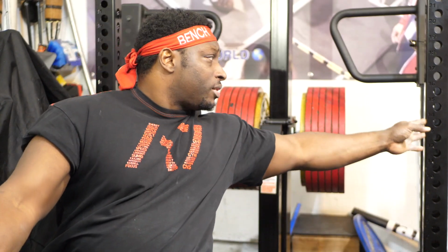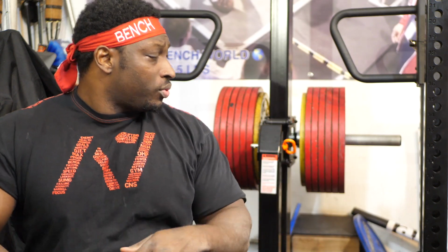So I wish they would have changed that. But everything else about the machine is very adjustable. You can also add many different pieces to this machine due to the fact that it has the monster poles set to it. So you could do rack pulls on this. You could do dips if you had the attachment, the bullhorn, things of that nature.